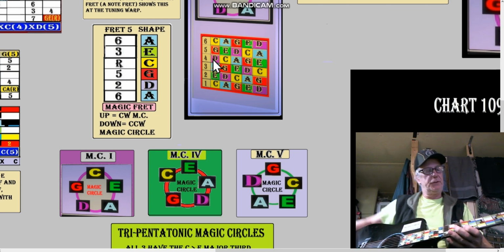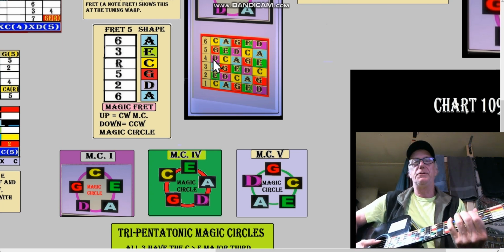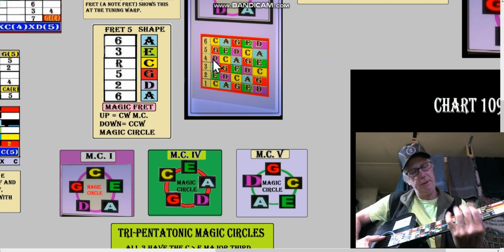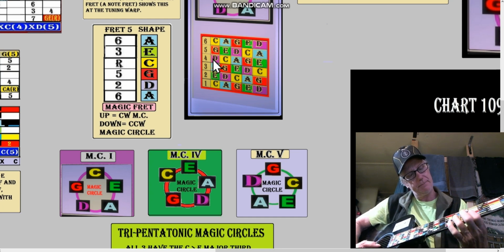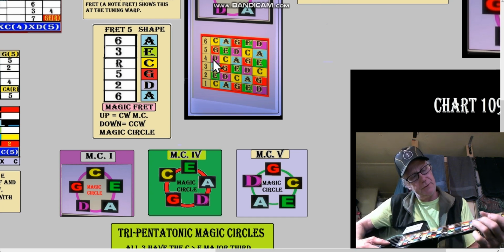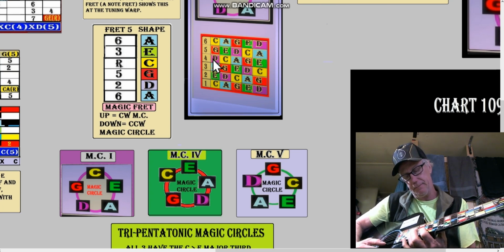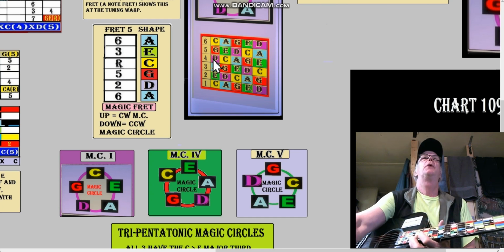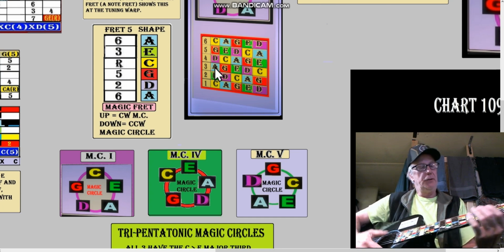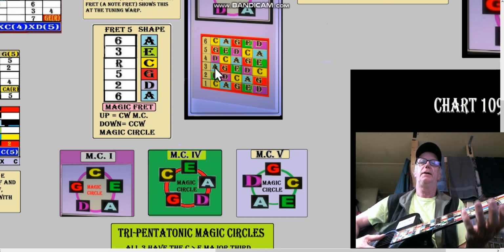Okay, if I'm going to do a C shape, let's say an open C shape, your fret nut would be here. Here's your C shape. Now from the fourth string, I'm going to find another E here. Right there, it becomes a D shape. And that's how that works. You can do it on the same string.